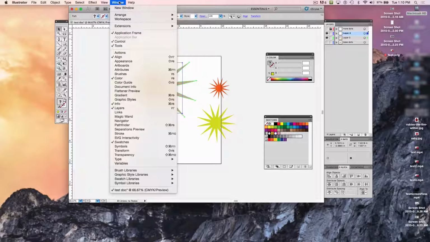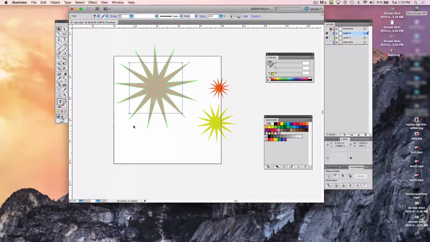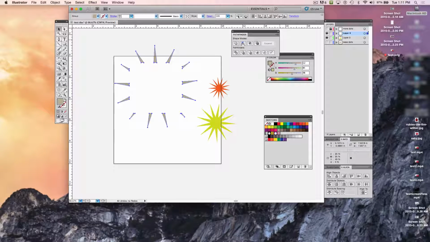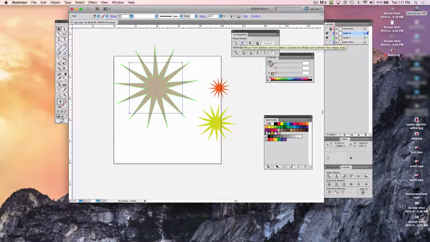So I'm going to go up to the Window menu and go down to Pathfinder, right over here. Pathfinder has a lot of neat tools that are worth exploring. You can kind of see what the potential of each one is, and I have to sort of poke around myself sometimes. But you have a variety of ways of slicing and dicing imagery. That's the minus front. Let's see. I think what I might be needing here. Well, I'll just show you what these different tools can do when you try.